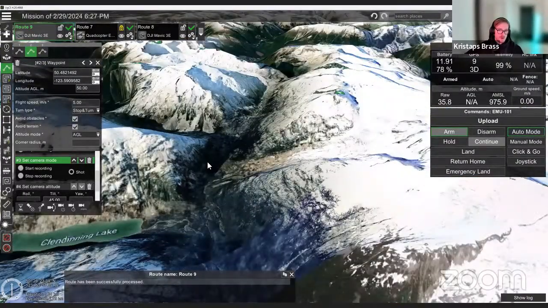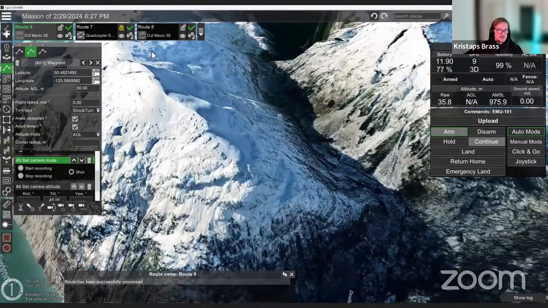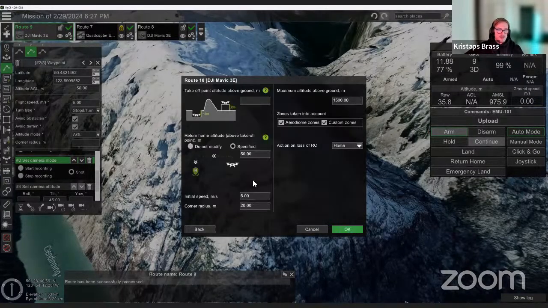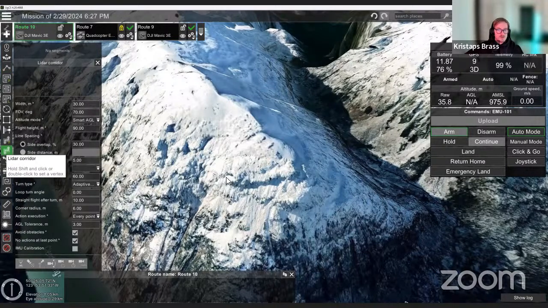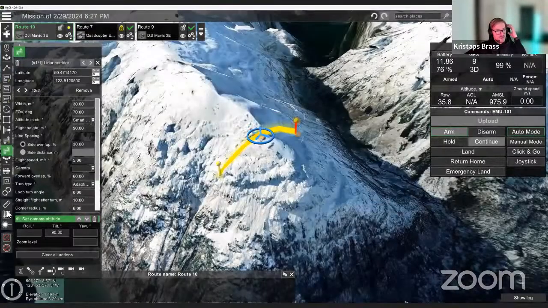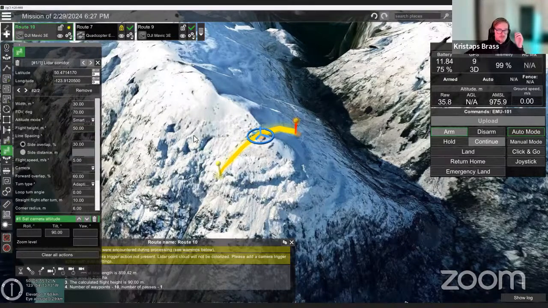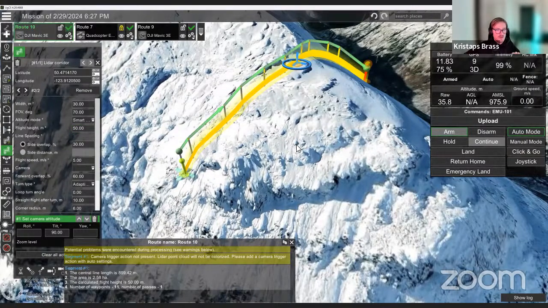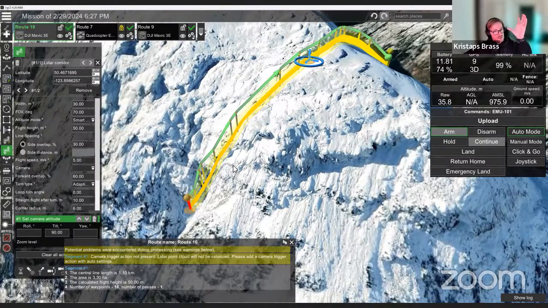I'll just very quickly explain why this most likely could have happened. This might not be the best place where to do that, but I'm assuming you were very likely flying with Smart AGL. And let's just maybe do some very simple route. Let's do LiDAR corridor and then just 1 point, second point. So Smart AGL works in the following way: let's say you have it set to, for instance, 50 meters. And in order to achieve these 50 meters, then in GCS, it might have to set the exact waypoint higher than that just to achieve the distance to the closest surface.